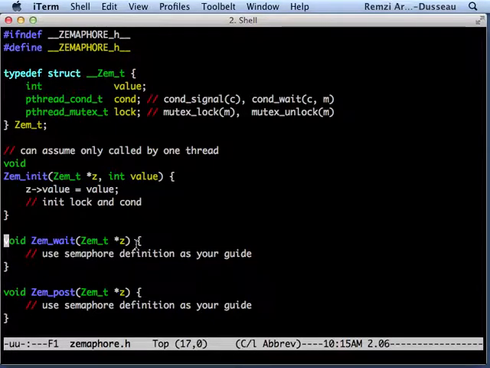Okay, simple as that. What will we do here? We'll basically initialize inside of here. Here we're recording the value. You can see we also have a value associated with this. We'll assume only one thread calls this initialization. Then your task here is to write the wait and post routines using a condition variable, lock, and this value. Does the task make sense? You have the definition of the semaphore in front of you, or you should, unless you already lost it or made a paper airplane. We could do that sometime too.